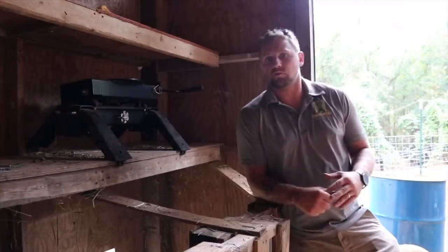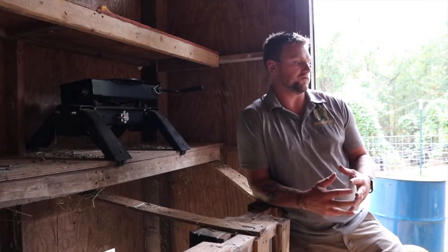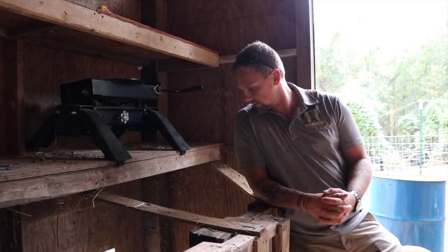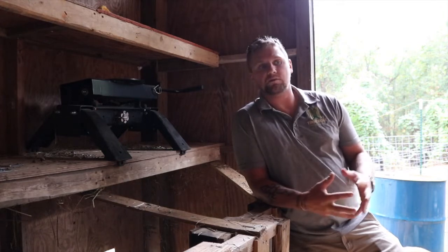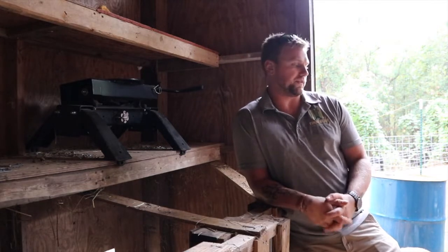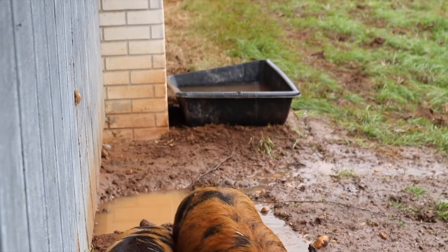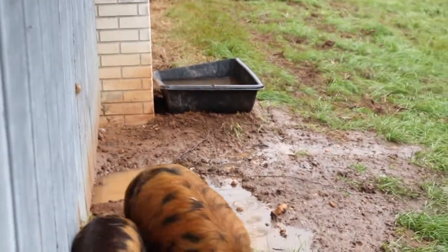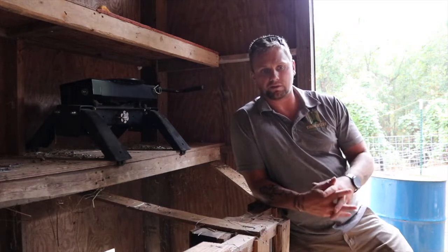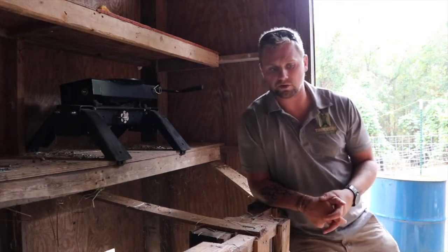Okay, so the next question was water. How do we set up our water infrastructure here? When we know we're leaving, we don't want any permanent water infrastructure. And so we didn't want to spend a ton of money on it. And what we actually found is they have these little rubber tubs that you can get at Home Depot or Lowe's. They're in the contractor section, or in the concrete section. It's for mixing up concrete. And the idea is that they're real cheap rubber and you're supposed to throw them out when you're all done.